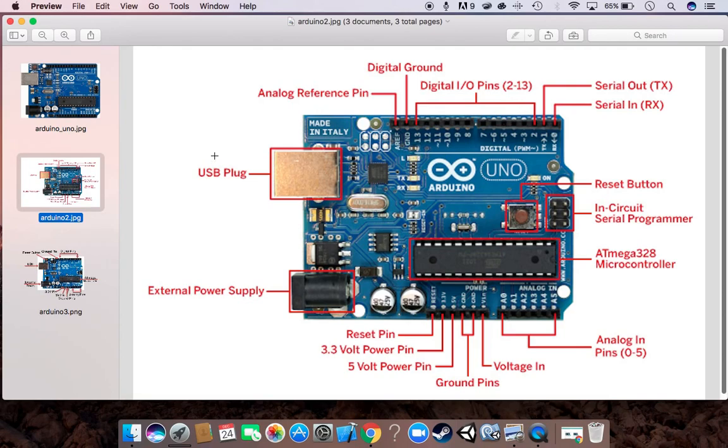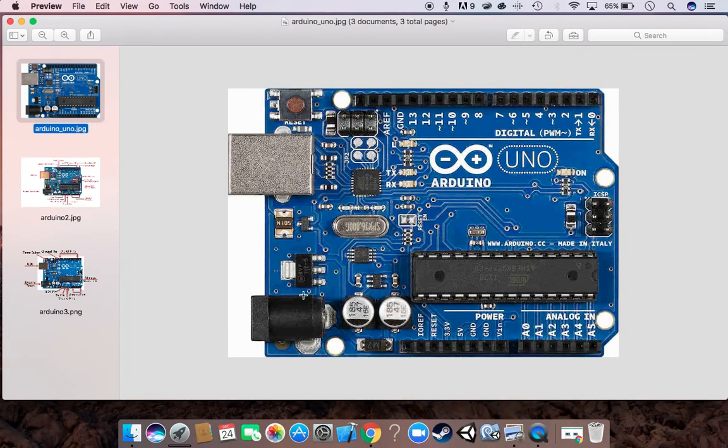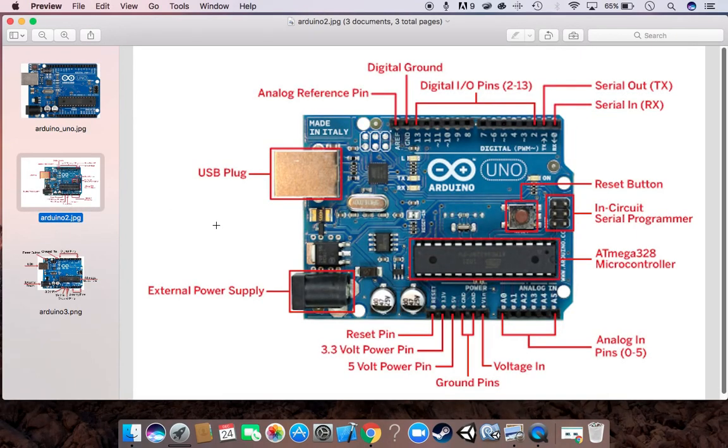Now suppose you don't want to carry a laptop everywhere. So what you can do is carry a small battery to power up the Arduino Uno. Where to connect that? This external power supply pin is used to power up the Arduino Uno. You can use a battery between 7 volts to 12 volts to power up this board. The next I'll talk about are the output pins. You have known the inputs, only these two are the inputs. Now let's talk about the outputs, from where you can get the outputs.